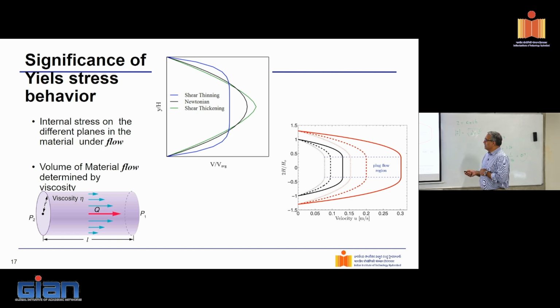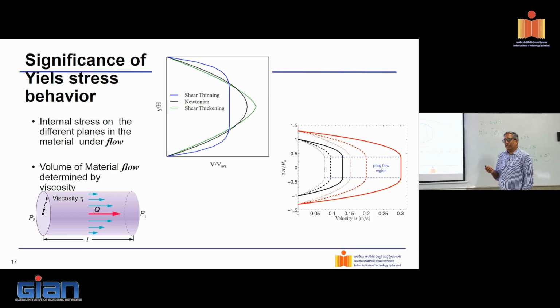Now, if you look at the shear strain, let's say, not even the strain rate. Suppose I look at the shear strain around here. If you look at this point here, right, strain rate is zero, isn't it? Now, where do you think you have the highest strain rate? Right here. That's where the shear stress is the highest.